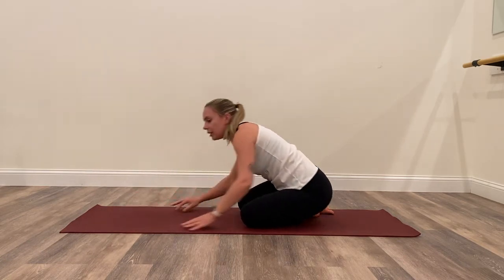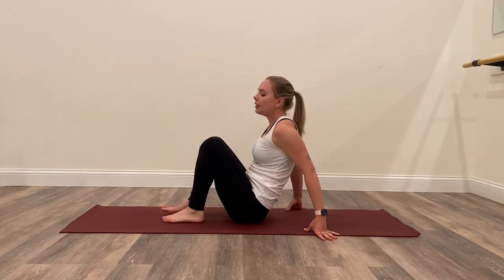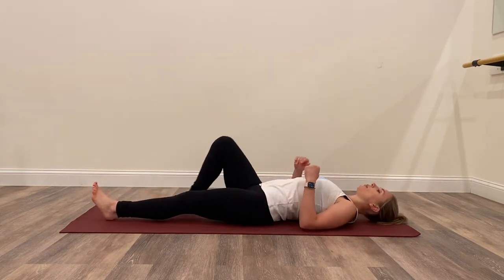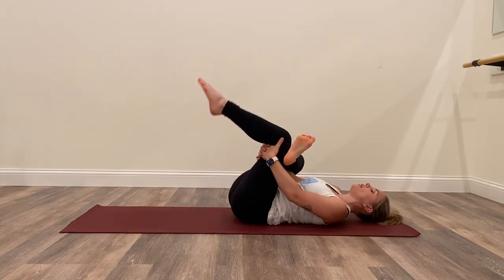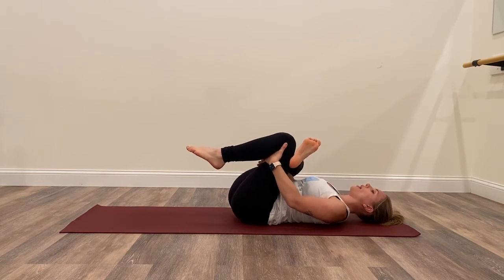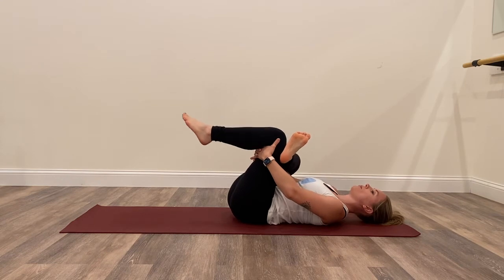Sit back on your heels and swing your legs around in front of you. Slowly lower down to your back and bend your knees. Place your feet flat to the floor. Cross your right ankle over your left thigh and hug your knees into your chest. This is called figure 4 position, and you should feel a stretch into the outer right glute area.